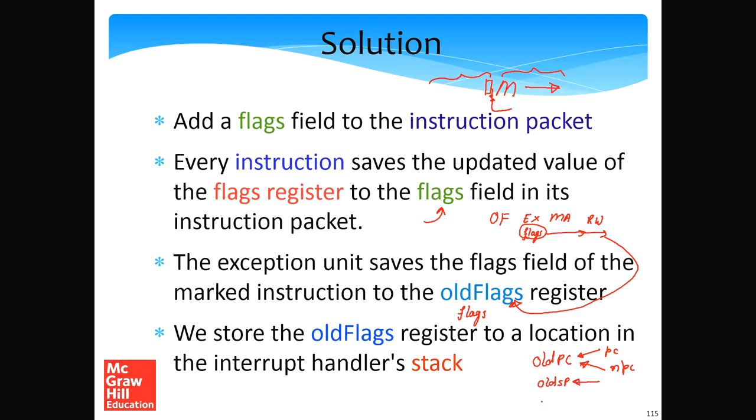This is a new instruction we are adding. And also old flags. This stores the value of the flags register. We essentially have two 1-bit flags, flags.e and flags.gt, but let's treat it as a 32-bit register for the sake of simplicity. The flags that the marked instruction sees or updates will be stored in the old flags register once the marked instruction reaches the end of the pipeline. So these are the three registers that we add. They are not visible to normal programs. They are visible only to special programs like interrupt handlers. That is the reason we call them privileged registers. They are privileged, they are special.